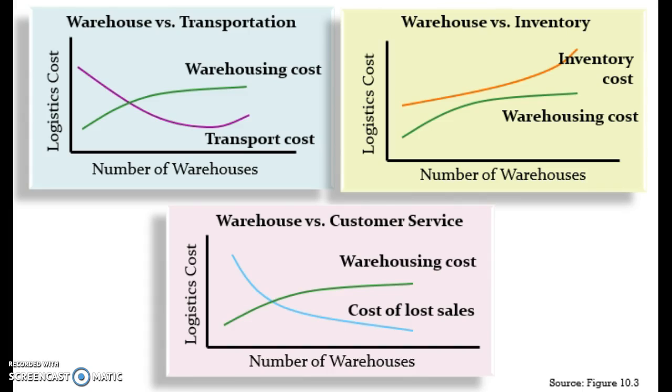Transportation costs. Consolidation of inbound freight into truckload quantities achieves lower transportation rates per hundredweight and reduced transportation costs. On the outbound side, increasing the number of warehouses brings the warehouses closer to the customer and market area, reducing both transportation distance and costs. Cost of lost sales. An increase in the number of facilities improves customer proximity and inventory availability. Warehousing costs. These costs increase because the total amount of space increases with a larger number of warehouses. And then last, inventory costs. As discussed earlier, an increased number of stocking points increases the overall safety stock levels and inventory carrying costs in the supply chain.